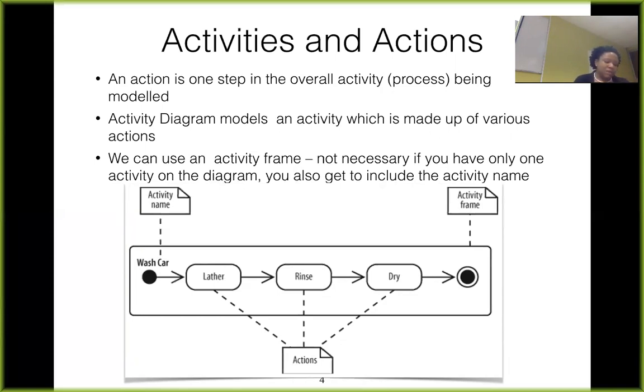Activity diagrams model an activity which is made up of various actions. We can use an activity frame. It's not necessary if you have only one activity on the diagram. You also get to include the activity name as well. So that's just explaining about the activity frame, which I mentioned earlier.